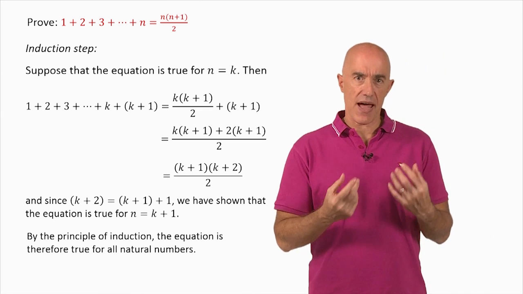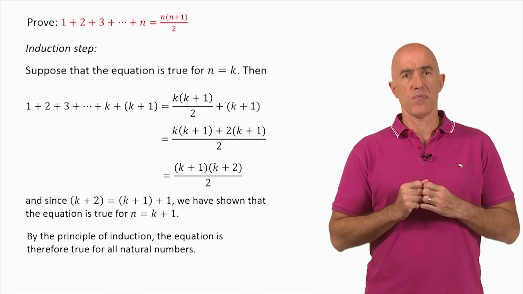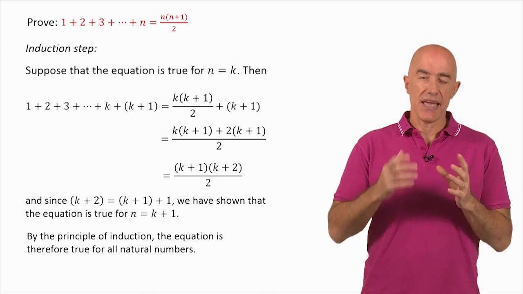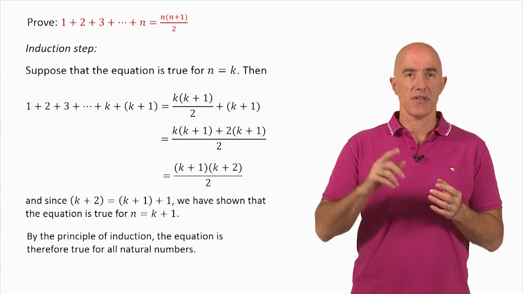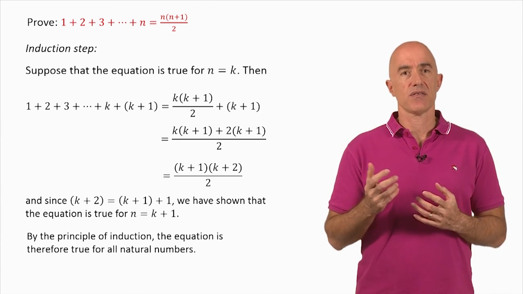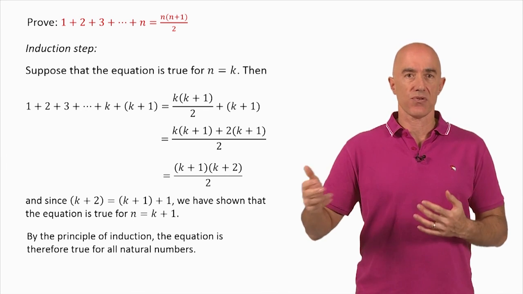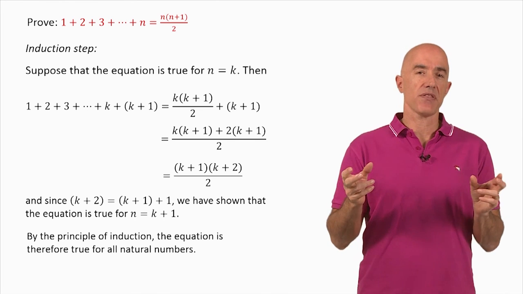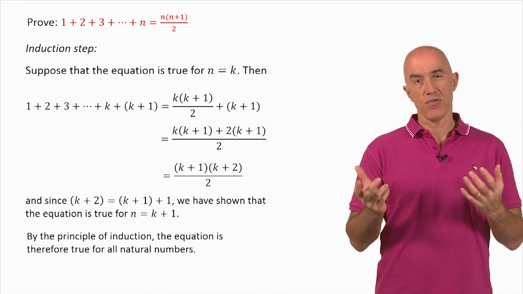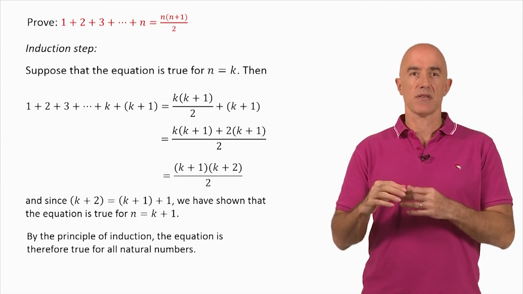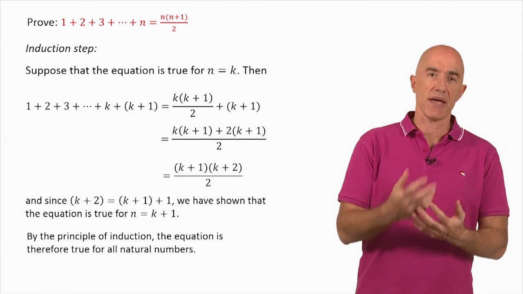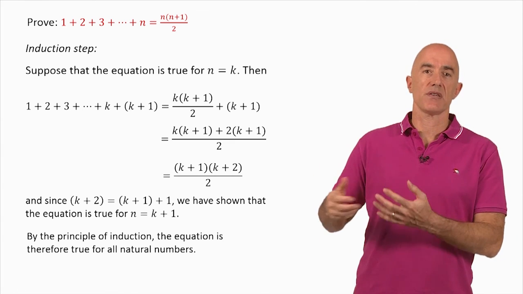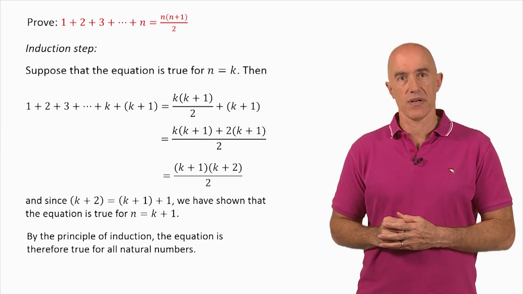Mathematical induction will be useful for proving formulas about the Fibonacci numbers. It's the index of the Fibonacci numbers, the f sub n index, which forms the natural numbers: 1, 2, 3, etc. So a statement about the Fibonacci numbers can be proved by mathematical induction, by showing that it's true for the base case, making the induction hypothesis, and then showing it's true for n equals k plus 1.